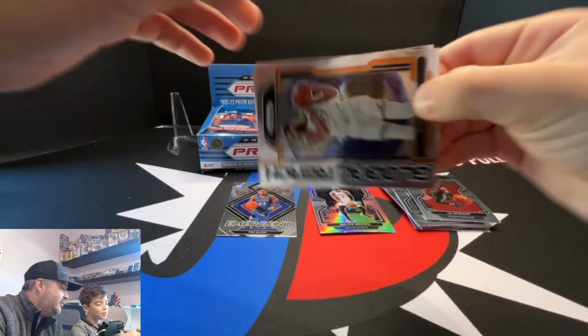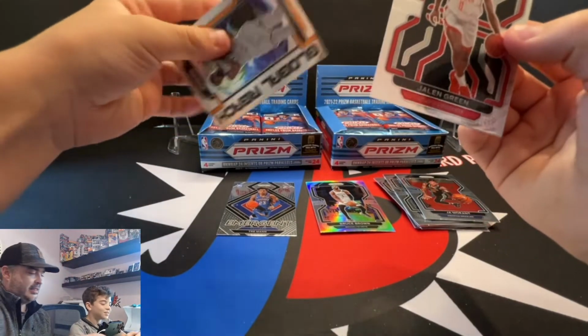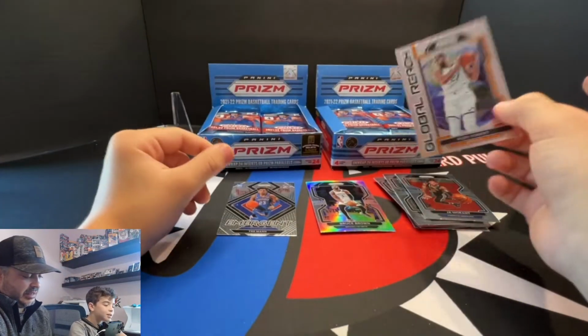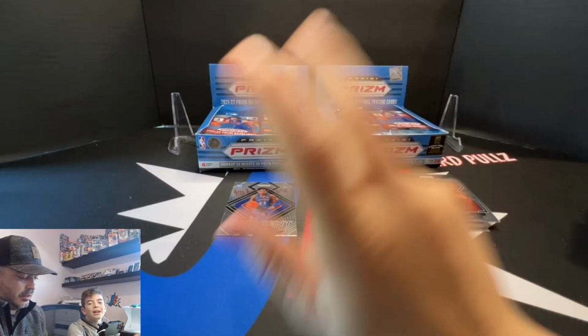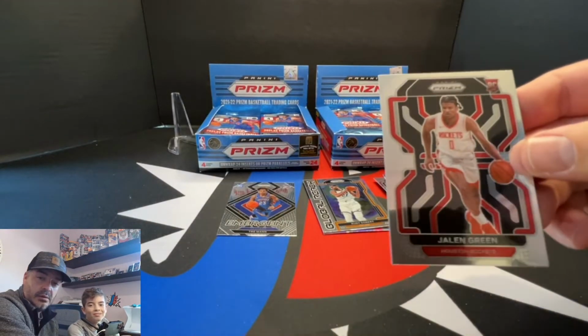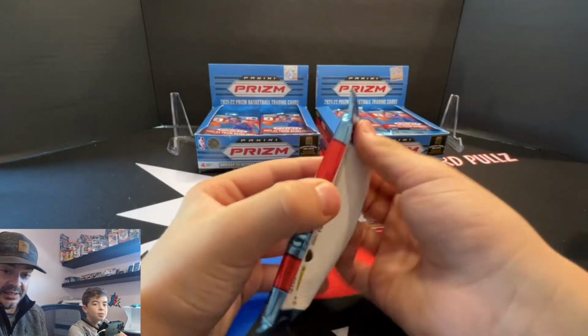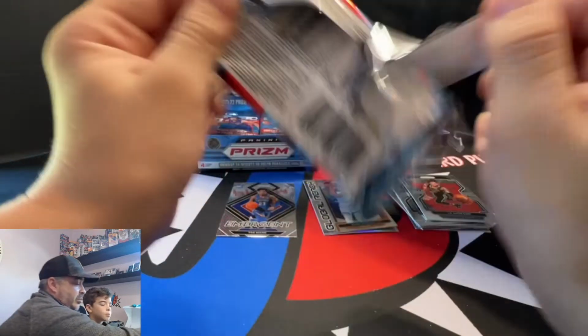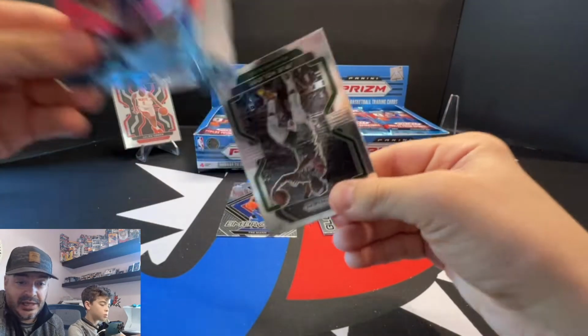Glow ball. Rookie. Jay, that's the boy. That's one of the top base hits right there. So it is just a base, but it is a Jalen Green. Something we talked about on our other videos. It's maybe a little heavy to the left. We've talked about it in our other videos, but the quality control has been decent. I know there were some issues with the blasters when they initially came out. But that Jalen Green's got no dimples. The centering looks darn near perfect.